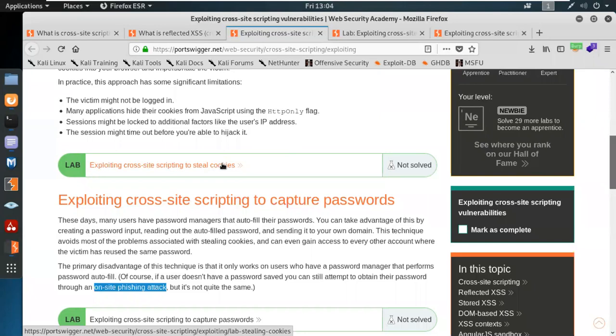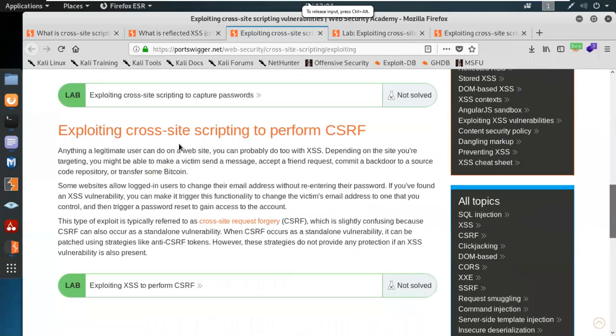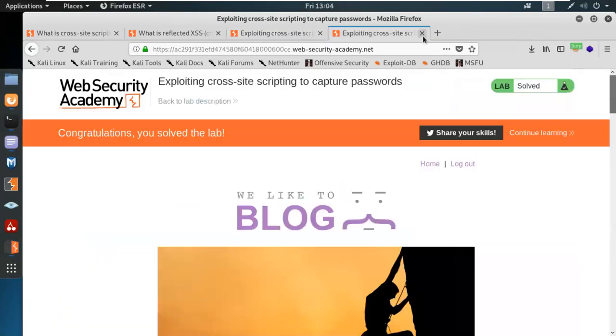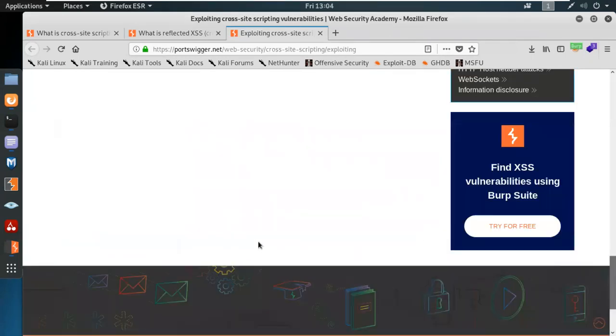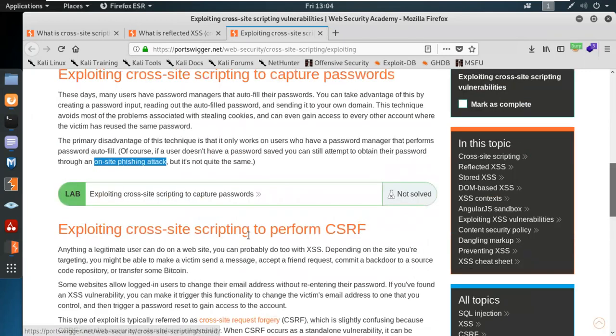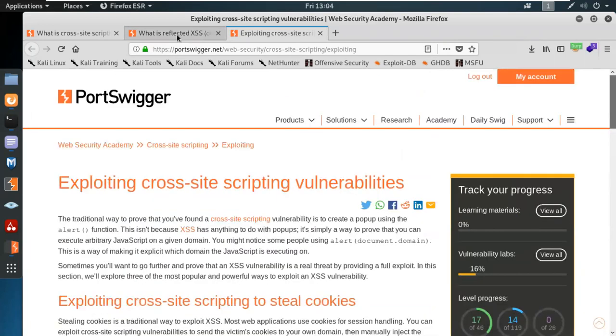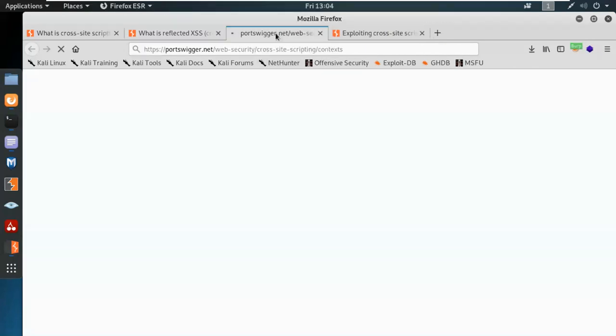So there are many further things that can happen. See, exploiting cross-site scripting to perform CSRF. So CSRF, we are not going to do right now because this will be a totally different topic. So this was a stored XSS which will be stored on the server side, that is persistent over here. So if you see over here, this was all stored over here, and there was a cross-site scripting content type also. So can you see the content type?